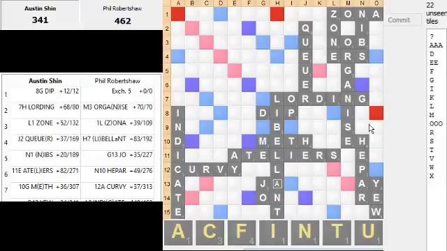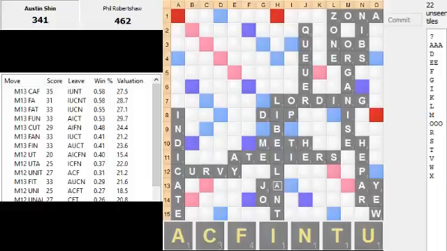Austin goes for a new 3-letter word to play there instead. Does he go for calf? Mm-hmm. I mean, you are getting rid of both of the clunky letters. And you're not going to pick another U and you're not going to pick another I. And the A is more likely to come out of the bag as well, as you can see from what's left on the right of the screen. There's 3 A's, 2 E's, an I, 3 O's, and there's no U's left. There really is a lack of vowels in that bag, isn't there? A lack of good vowels.